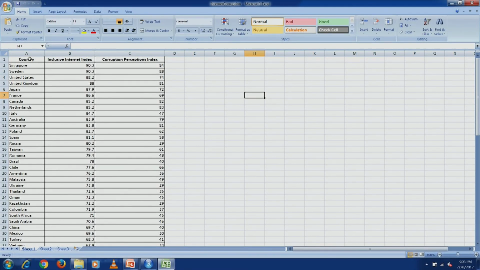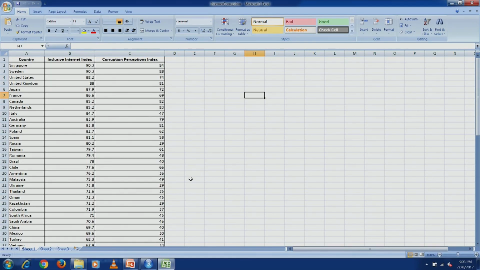You would see we have one column. The first column is about the country, so we have different country names here, and then their index about the kind of inclusive internet that they have. So this index is reflecting that. Then the corruption perception index is also there.